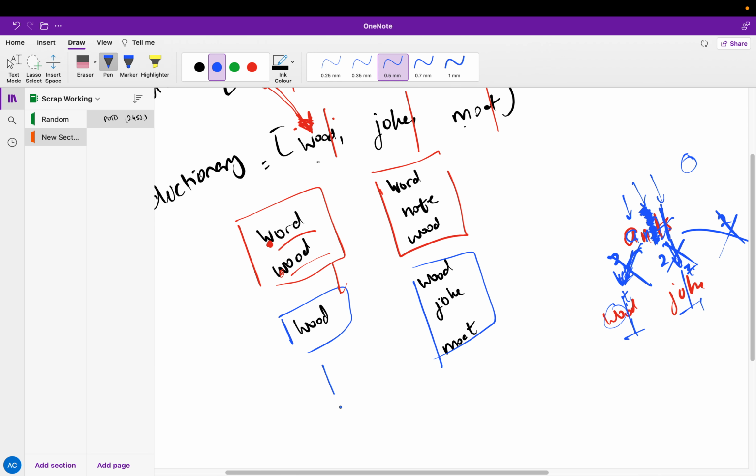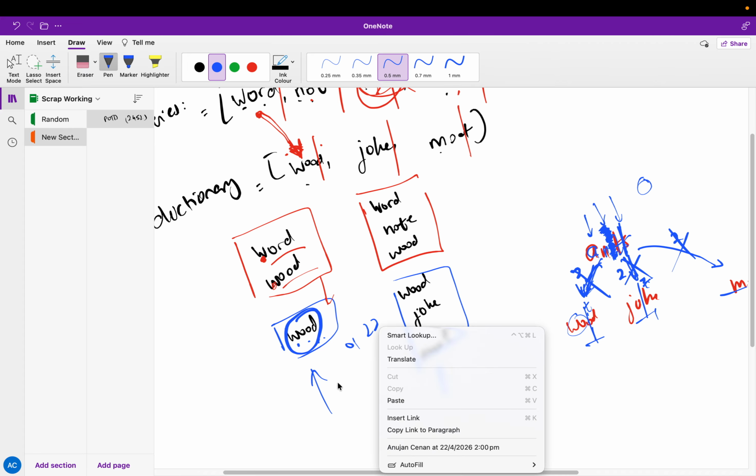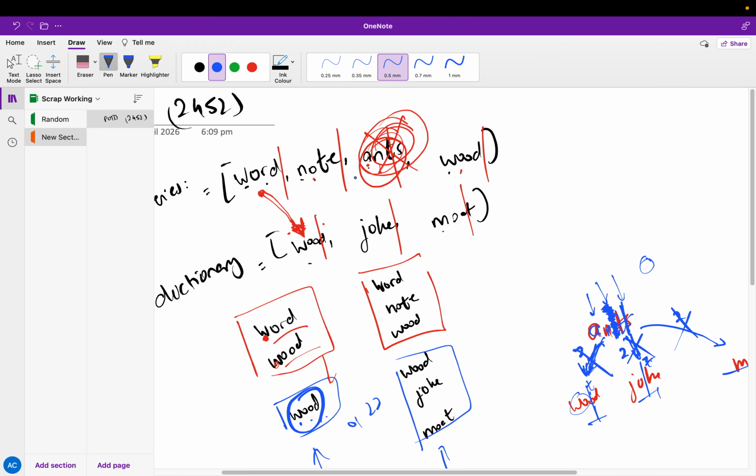Unless these sets help. Which words have a W at the start, have an O in the second character, an O in the third character, D in the fourth character? Okay, and instead of putting the actual word, we can put their indices for space reasons, I think. And then we do like sets or something. I don't think this feels legit. I don't know what I'm doing. Word, note, ants, wood. So word can link to all of them, or WO can link to all of them as soon as we have an R.